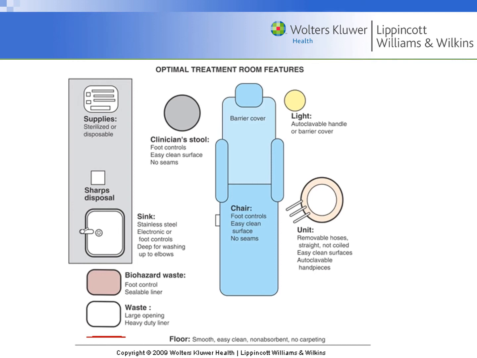Ours is not as deep or wide at our office, at our school, in between the operatories, but we do have deep sinks in the sterilization room. Then you have a sharps disposal. For those who haven't been in the dental industry, sharps disposal is some kind of an area where you can drop anything that's sharp, like a needle. You want to put needles in there.